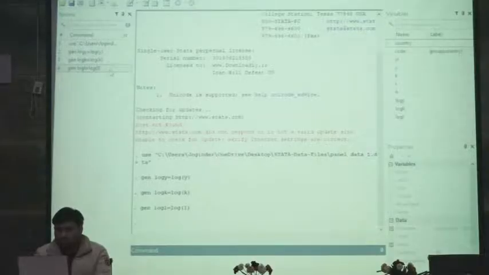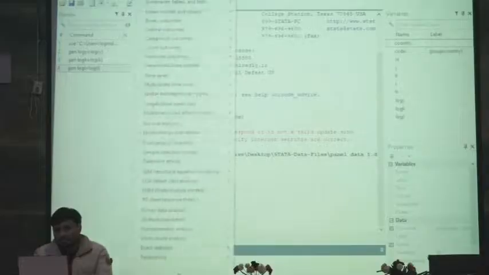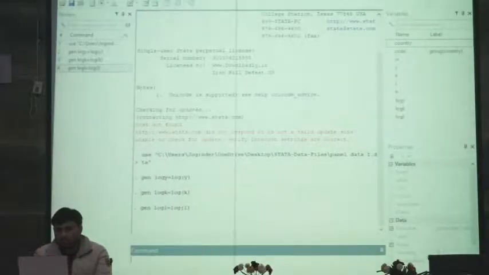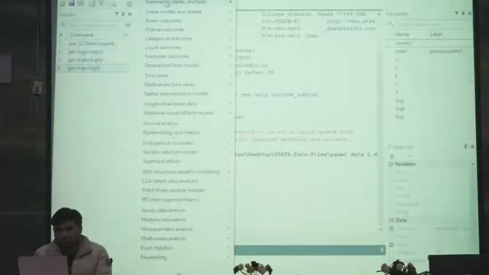Now the SF command. You can write the SF command, or you can use the tab also. So first go to Statistics, then Linear models, the second option.